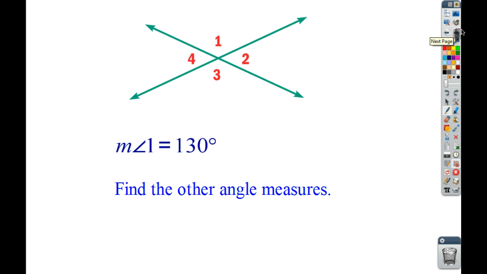All right, so what I want you to do here is, I didn't actually put the letters in. I simplified this a little bit, and I said angle 1, angle 2, angle 3, and angle 4. What I want you to do is find the other angle measures, given what I've just shown you, okay? And this will be where we start in class tomorrow, so you try solving that problem.